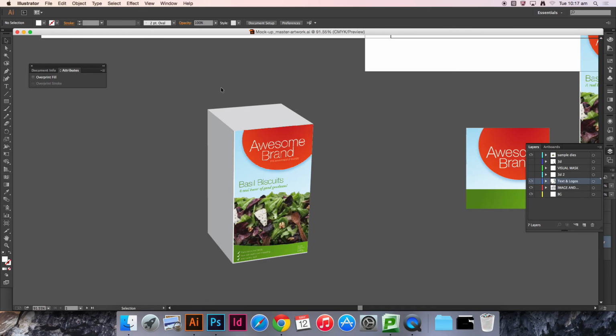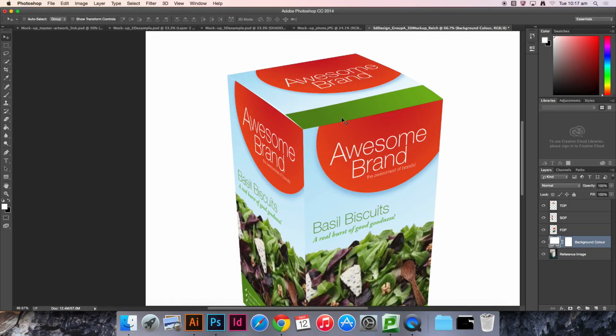Now what you could do, which is just a suggestion but not recommended, is create the shapes in Illustrator and copy them across to your Photoshop file and paste them over the top of each side of the 3D mock-up that you're creating.